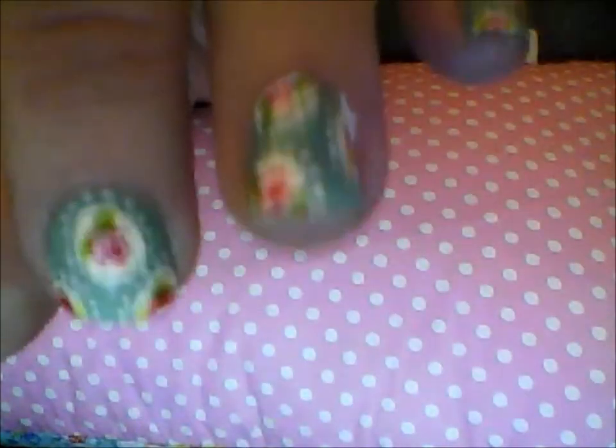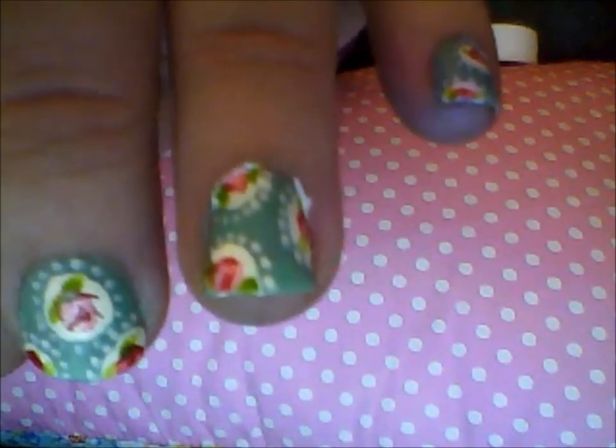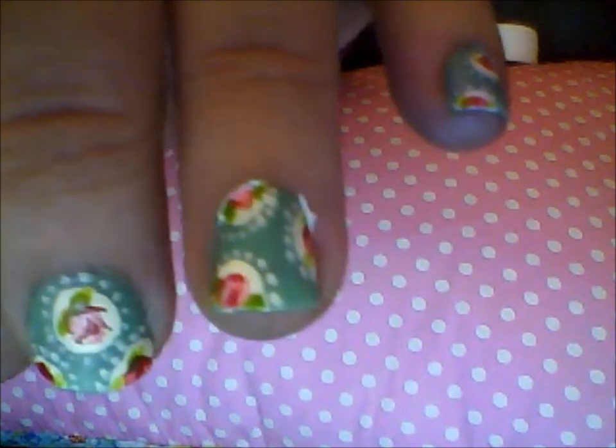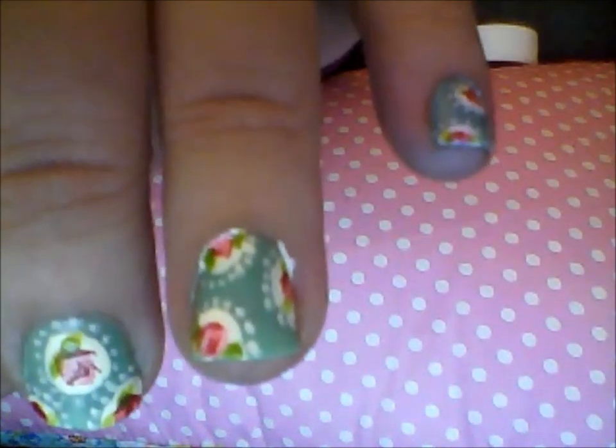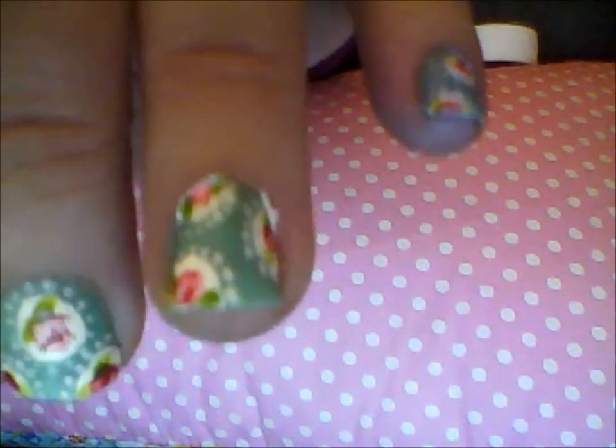The very last part was to use the same brush again with white nail varnish. I used the pointy nail brush to do tiny little white dots around the outside of each of the big white blobs. It's optional, but it gives you a bit of a doily effect, and it's proper Kath Kidston, I think.